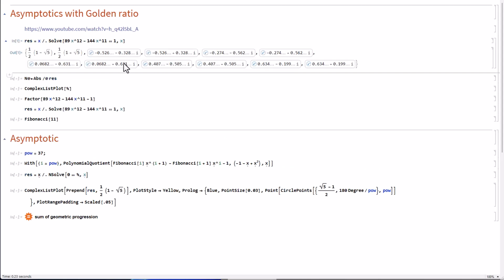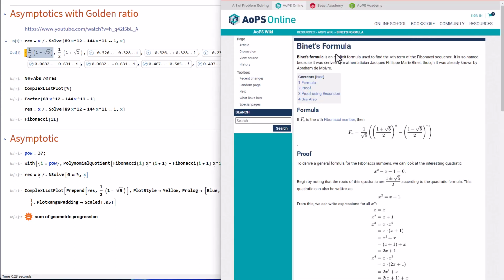Okay, so these are the roots, and two of them are kind of easy. One is 1 plus square root of 5 over 2, and the other is square root of 5 minus 1 over 2, taking the negative of the expression. These two numbers are not arbitrary, because they are closely related to the golden ratio and the Fibonacci sequence. This is a very well-known analytic expression to generate all the Fibonacci numbers if you have the two terms ready.